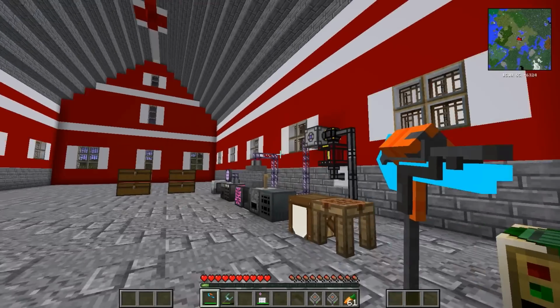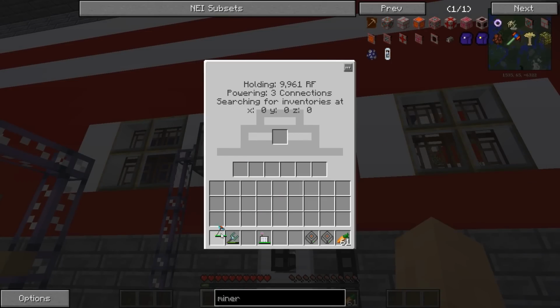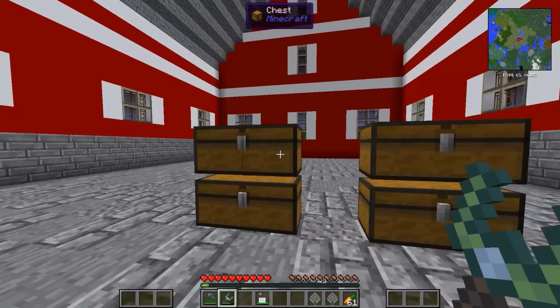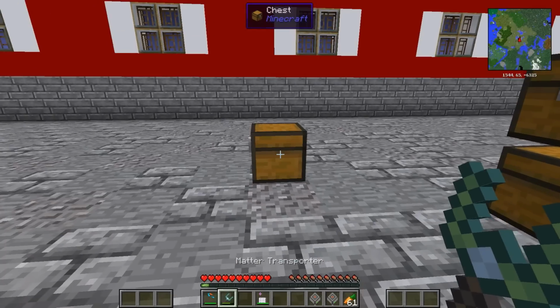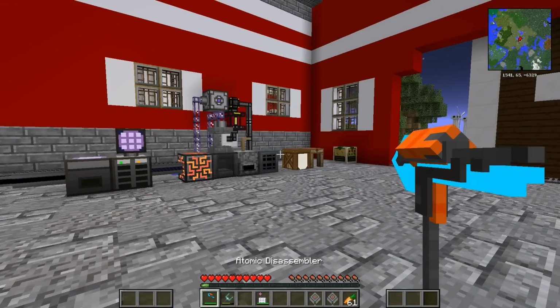And you just need to charge it in one of those nodes here. Just put it in here, and it charges up. It's awesome. Also, he gave me this thing here. Look at this, the matter transporter. Shift-click, put it here. Shift-click, put it back. What a guy.